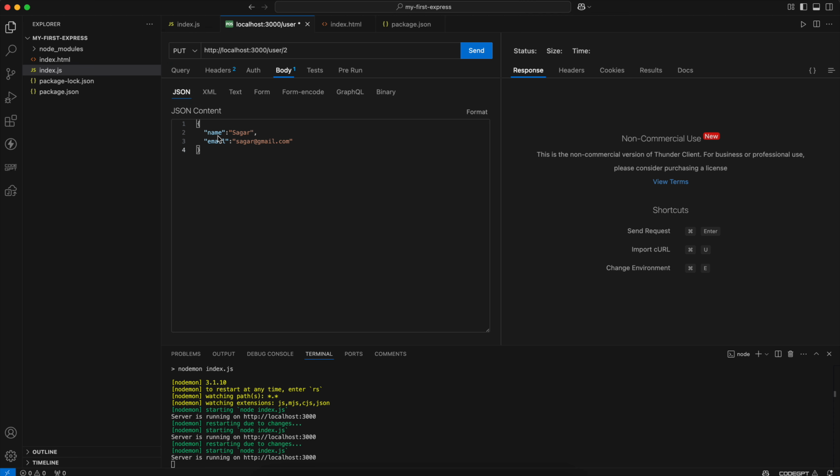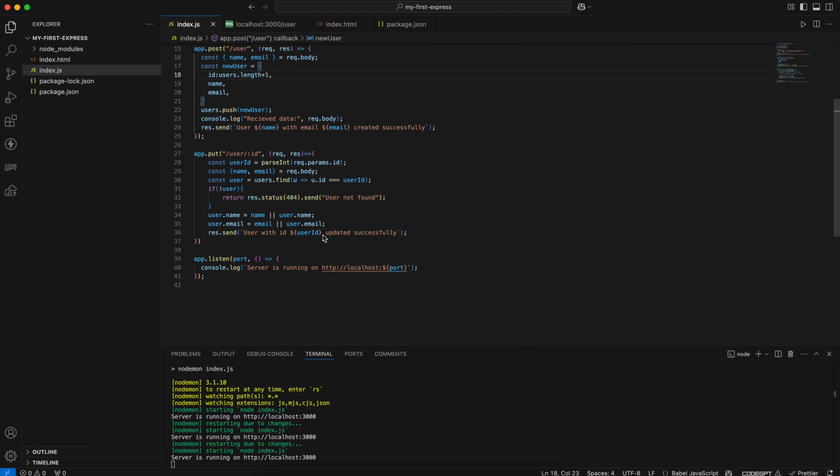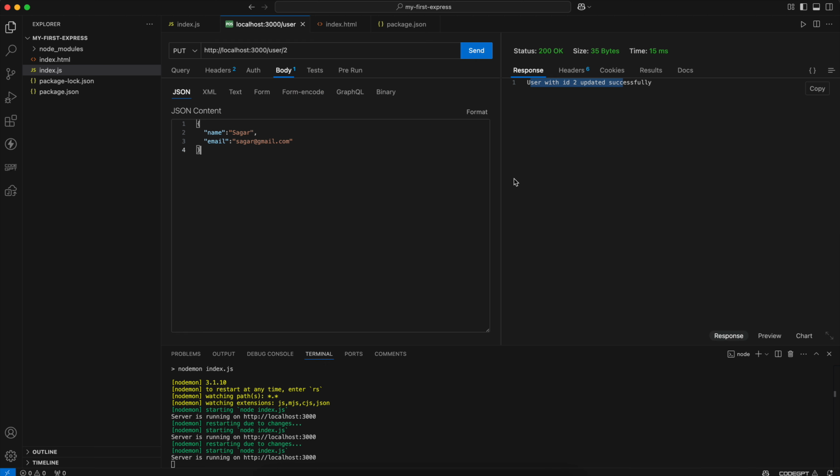So now the name is sagar and email is sagar@gmail.com, and we are changing id number 2. If you see, user with id 2 updated successfully. So this is the message we got. So now our put request is working fine.